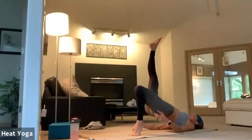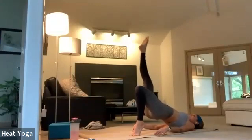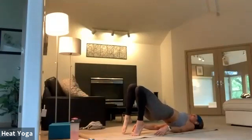Squeeze, squeeze, squeeze that left glute for 8, 7, 6, 5. Say good morning to your glutes. 3, 2, 1. Pulse down. 8, 7. Teeny tiny pulse. 5, 4, 3, 2, and 1. Slowly lower the ball of the right foot down to the earth.